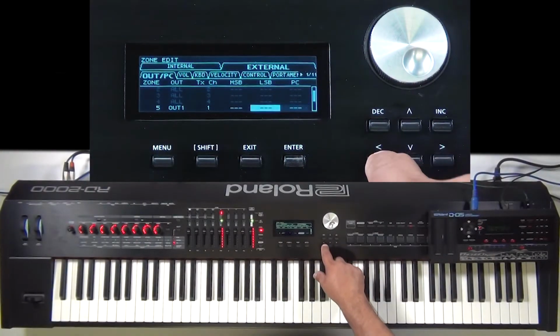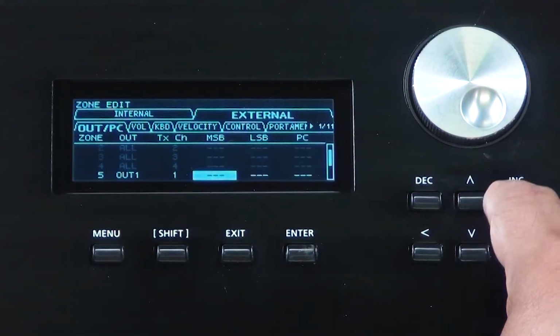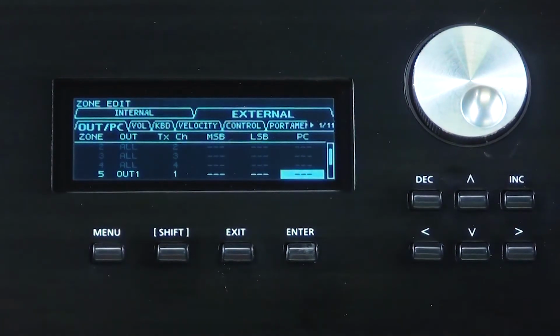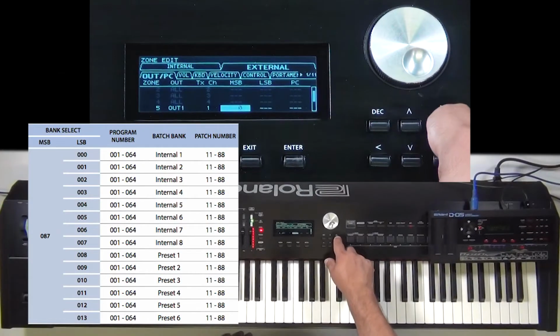So if I had more than one Boutique or an external synthesizer, I just have to make sure the transmitting channels of the RD match up with the receiving channels of those other external devices. So that's fine. Now I have these numbers here, MSB, LSB, and program change numbers. 99.9% of keyboards have this MIDI information. Think of MSB as the neighborhood, LSB as the street, and program change as the house number to that particular sound you're looking for. So now I'm going to program those numbers, and you'll see them on the screen here and also in the description.